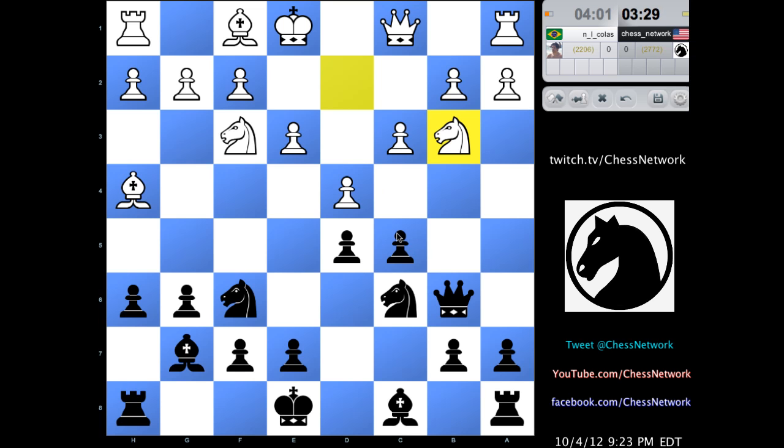But now there's an issue on this square. So I think now I don't want to close the c file up. Or maybe I do. Huh. A lot of my attention early on was to have this c file open up, but maybe I could get my b pawn rolling. No. I want to get my rook opposite the queen. I believe it should be the e pawn that takes.